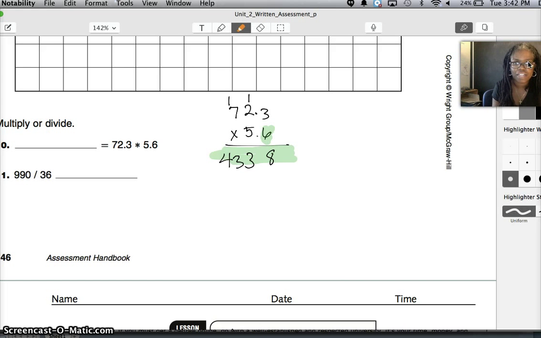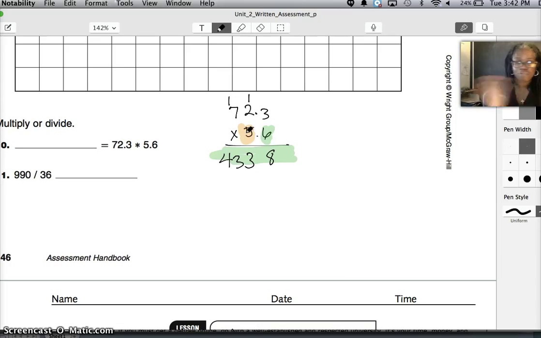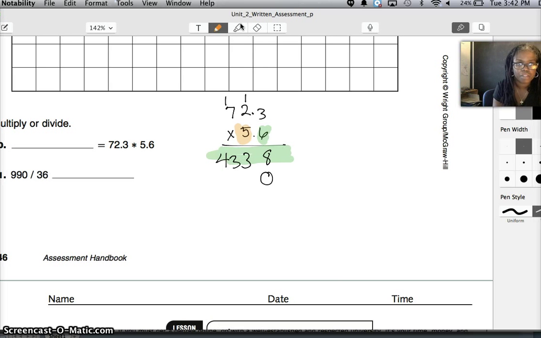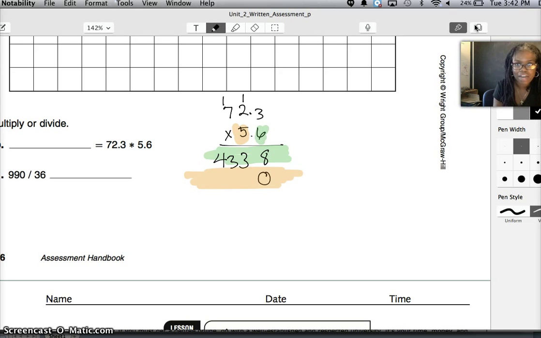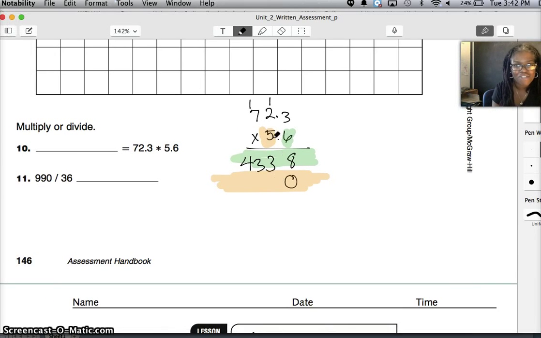The next row I'm going to handle, let's call it the orange row, is going to deal specifically with the 5. And the thing is, since this is, forget about the decimals for a moment, in the tens place, we know we have to scooch everything over. We've got to move it over. So the orange row right here will deal with all the multiplication we do with the number 5. Now, 5 times 3 gives me 15. 5 down there, carry my 1. I'm going to scratch that one out because this is the one I'm talking about. 5 times 2 is 10, plus 1 more is 11. 1 down there, and I'm going to carry my 1.